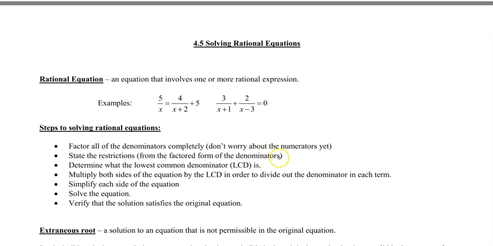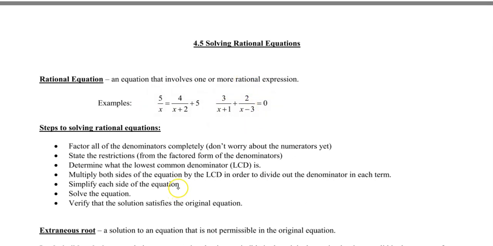Now here's where it gets different. Multiply both sides of the equation by the LCD. And so by both sides, like up here, that would be these three terms: this term, then this term, then this term. And same here, that term, then that term, and then the zero. Although multiplying the zero isn't going to have any huge effect because that would still be zero.